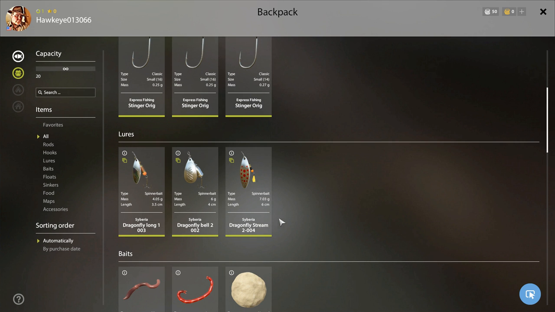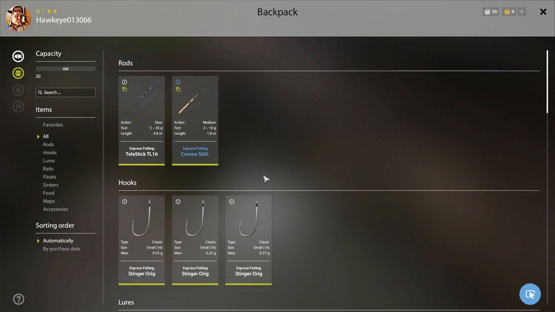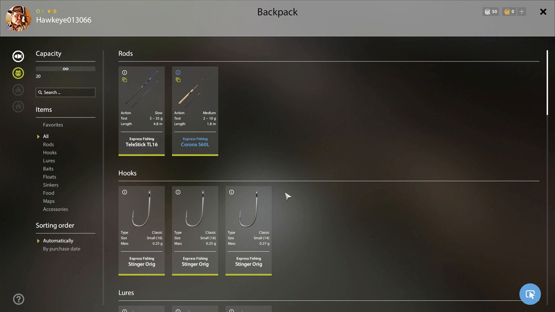We've got some pretty decent lures to start off with. Dragonfly lures. Those are always good. We got some small hooks. Might need to go purchase some big ones as soon as we can, because those are pretty tiny. I would say at least up to a 10 and a 6. At least get that much.